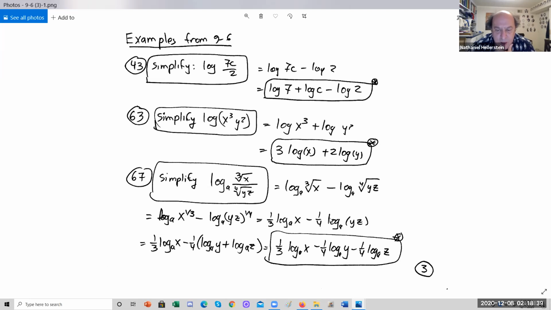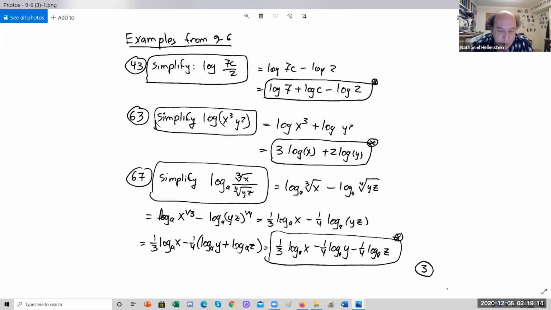1/3 log base a of x minus 1/4 log base a of yz. Now watch out. Let's be a little bit careful here, because people often come to grief here. This log of a product is a sum of logarithms, but make sure we keep this inside parentheses, because we have a minus here. If I wrote minus a fourth log y plus log base a of z without parentheses, already you're wrong. Somehow, basically, the z will have gone from the denominator to the numerator. No good. So it's log y plus log z in a parenthesis times minus 1/4.